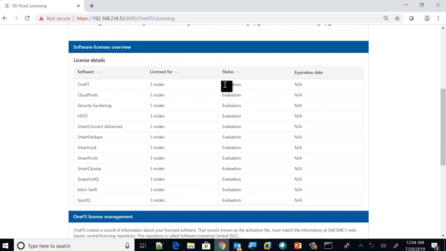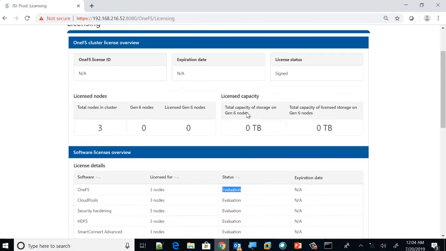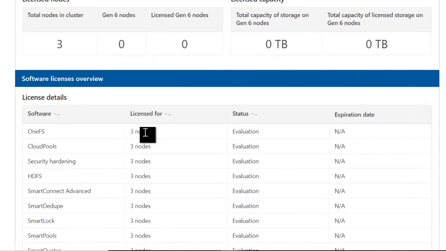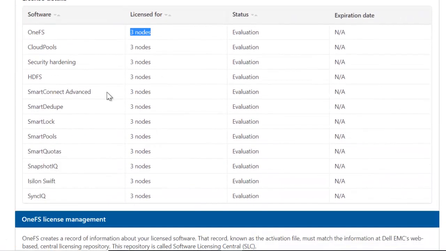If you see, now the status is showing evaluation version, and licensed for 3 nodes. So what are the services we got?